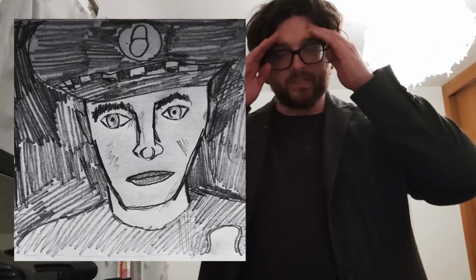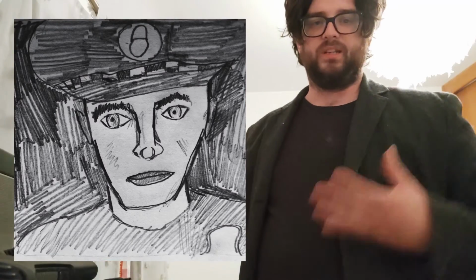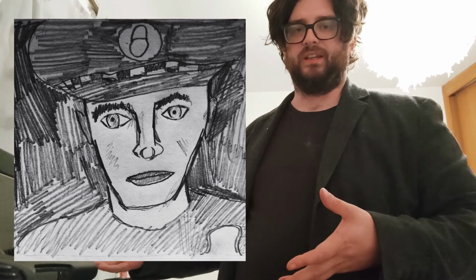This character basically runs an occult bookstore. I might modify this somewhat. The eyes are too big as well, I think. I've got the proportions a bit wrong with the eyes. They're a bit giant really. So I'm going to use this as a proper sketch, I think, and then probably do it in the new painterly style, I believe. This is an early drawing of the police officer, done in the traditional style again.